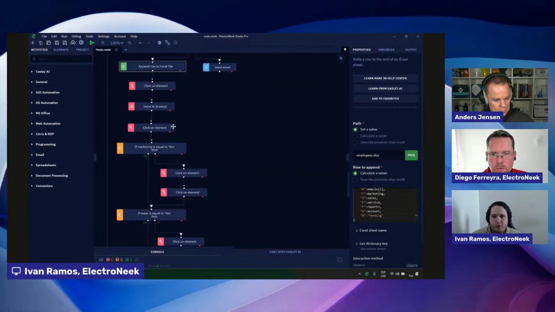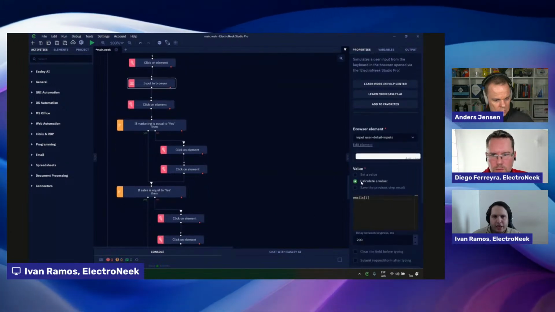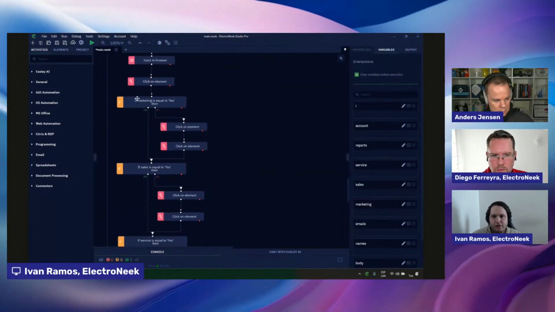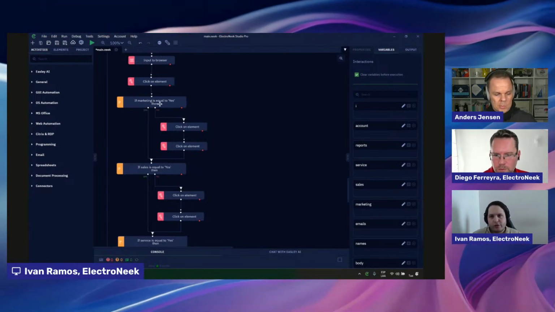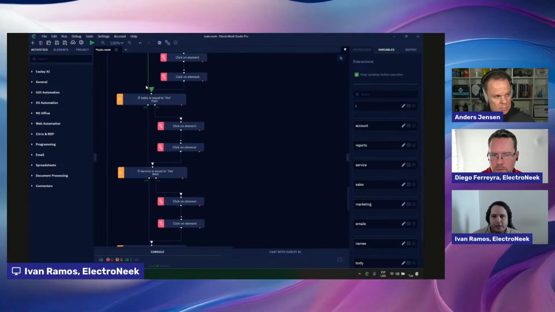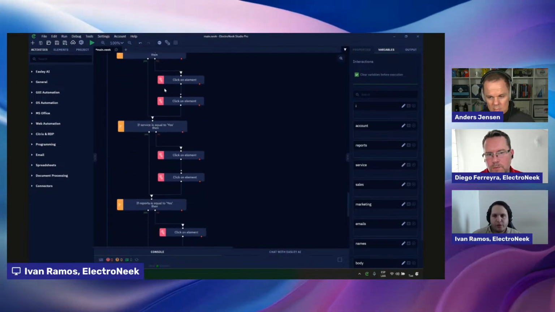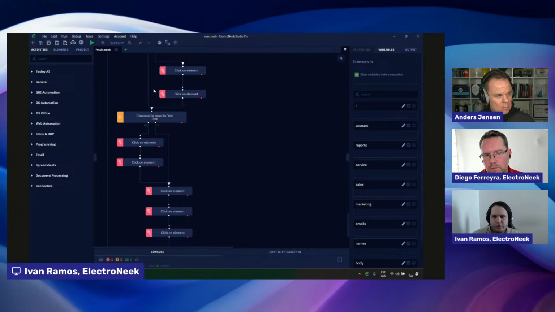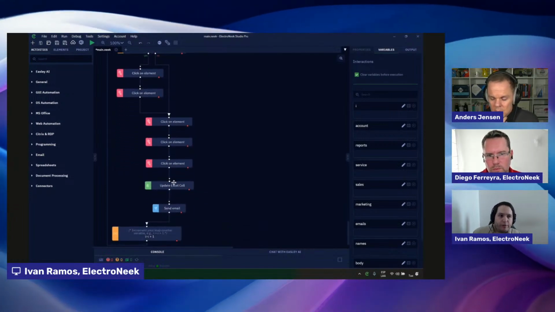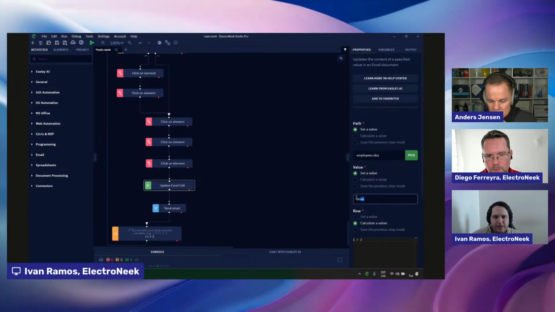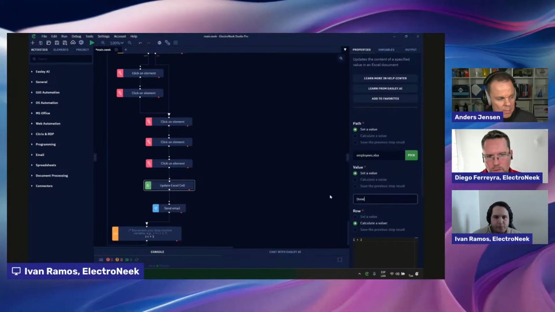Then we perform the steps to create them, type in their account right here, then checking each access. If it's yes, we don't need to toggle it. If it's no, we need to toggle it, basically, because by default, they have access to everything. And it continues like that until the end with each module. And at the end, if everything went right, we will update the status to done.